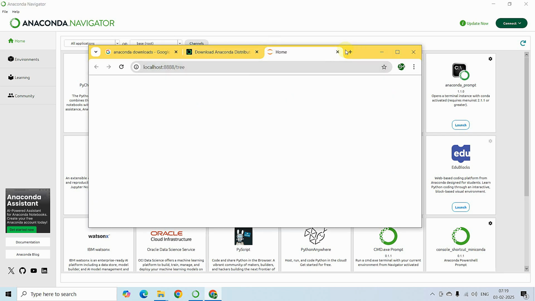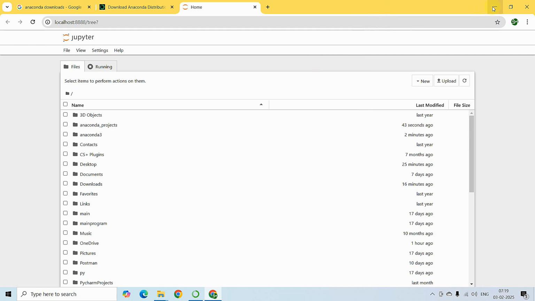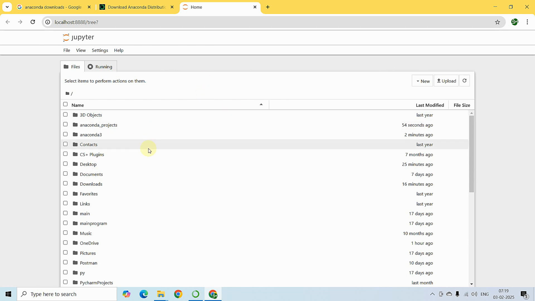Before opening the Jupyter notebook, make sure that Google Chrome is set as the default browser and click on the launch button, so that the Jupyter notebook will be automatically opened through the Chrome browser like this.